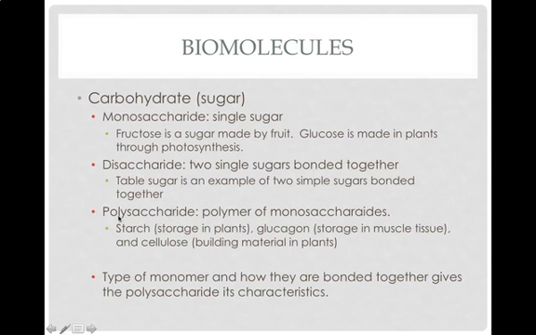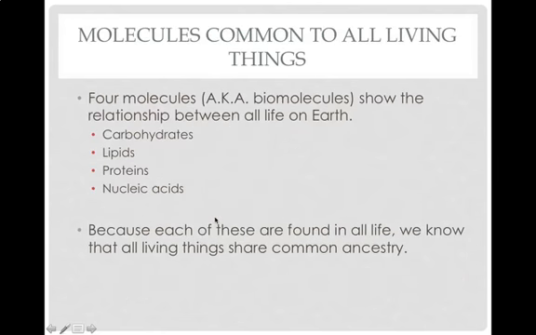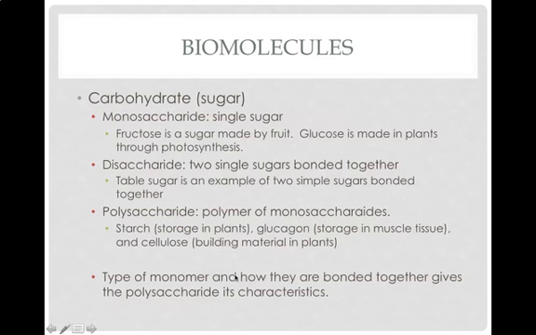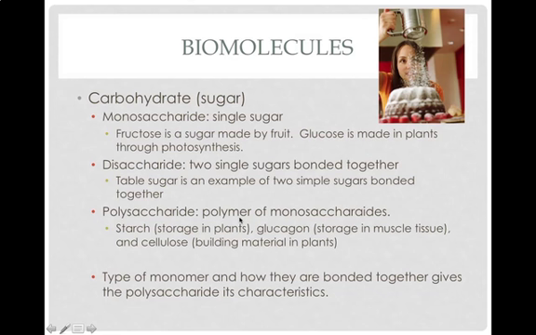So we consider a poly, which is many, saccharide, to be a polymer of monosaccharides. Okay, 2 vocabulary words here. A polymer, let's go back, is a long chain of repeating subunits. So it's simply a bunch of sugars all stuck together. Something like a starch, a glycogen, or a cellulose. Those are examples of larger, more complex carbohydrates that we would classify as a polysaccharide.